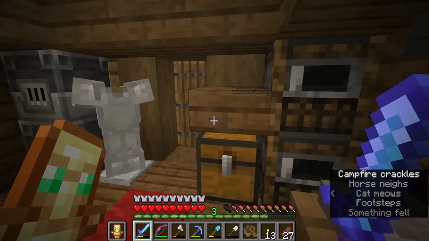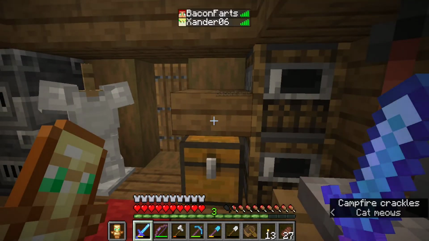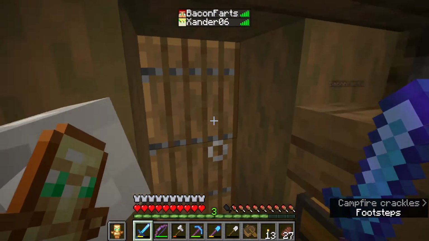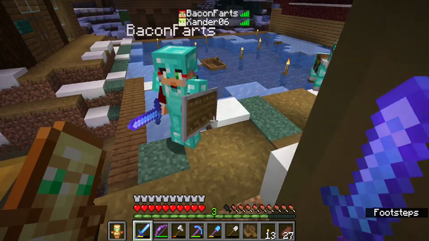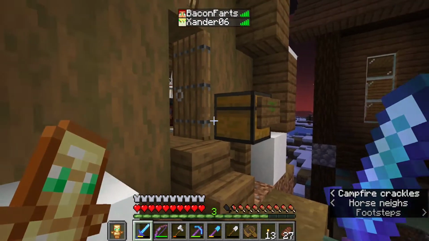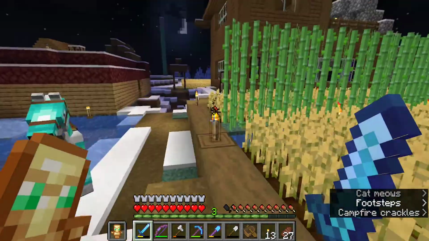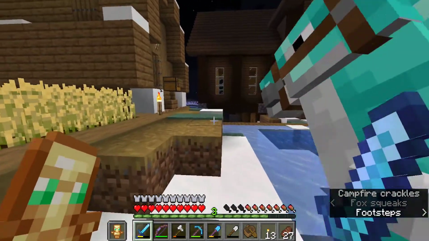Alright, and I teleported for you, didn't I? Where? I'm in my house. You are? Oh. So I was standing right here, looking in this direction. Yep. And I TP'd to my house. You were standing right there, like looking down at me. What? Yeah. I don't know what's going on.